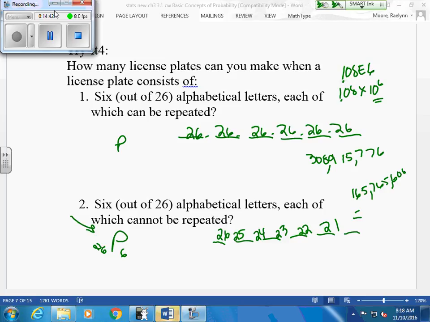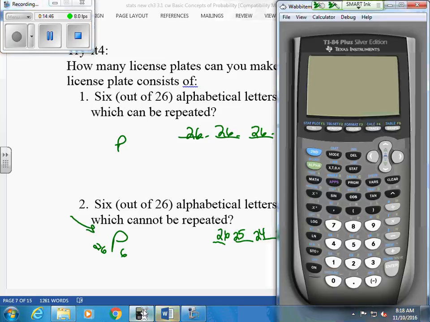If you're going to find this, you can find it on your calculator. You could go to math. I'm just going to show you where to find it, though. You do have to type in the 26 first. So when you go here, underneath math, if you go to probability, this is where all your probability things are. Your nPr, your nCr, your factorial. Do you remember factorial? Factorial means you start at a number and go all the way down to 1, because you can't multiply by 0. Like if it says 7 factorial, it goes 7 times 6 times 5 times 4 times 3 times 2 times 1. All the way down.